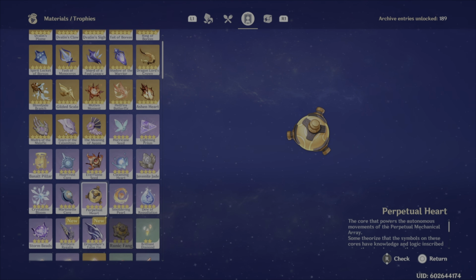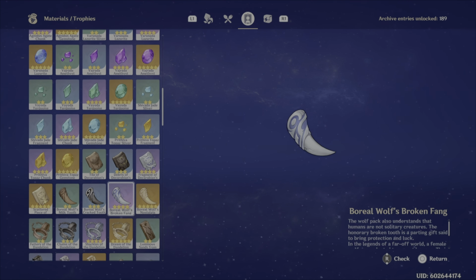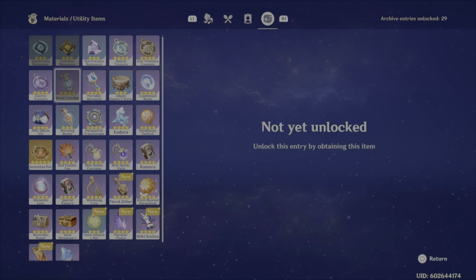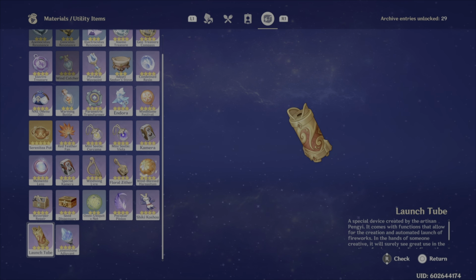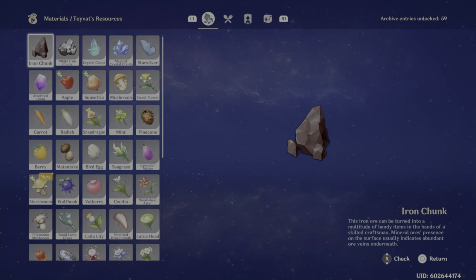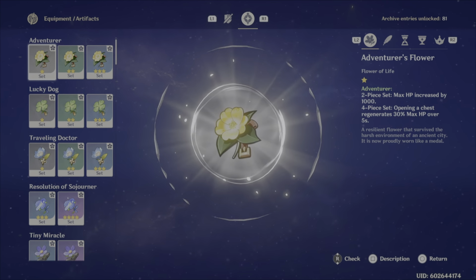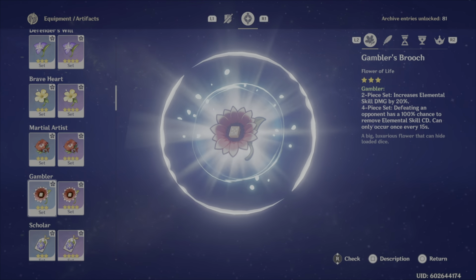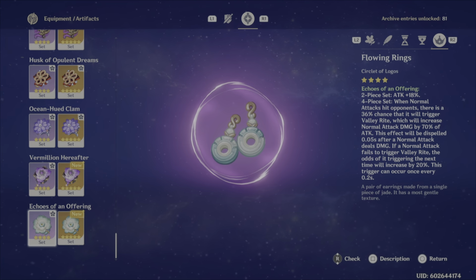Ascension materials. I don't even have that yet. But I beat the boss though. These are all the different gadgets. Alright. So this is something fun to look at and look forward to.